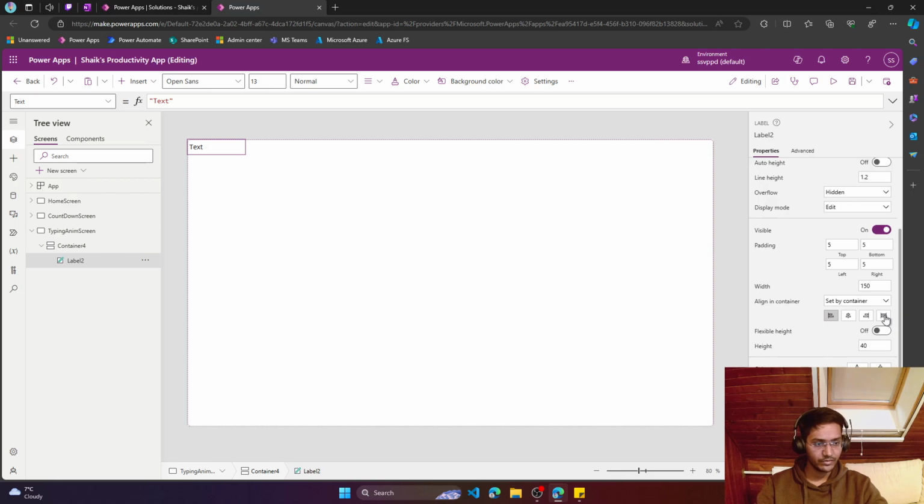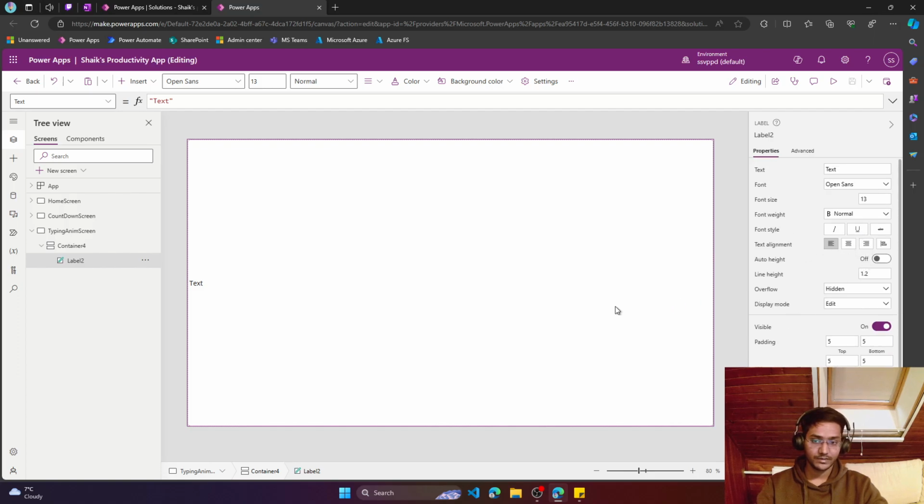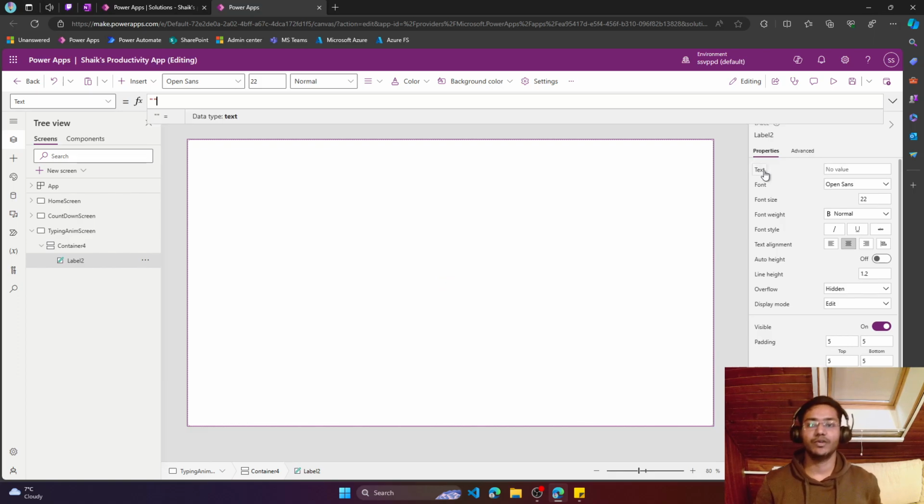give it flexible width, flexible height. Let's just go with that. Text in the center, let's just do 22, and the text. So this is where things are going to turn out to be fun.